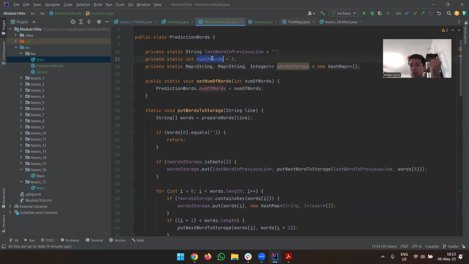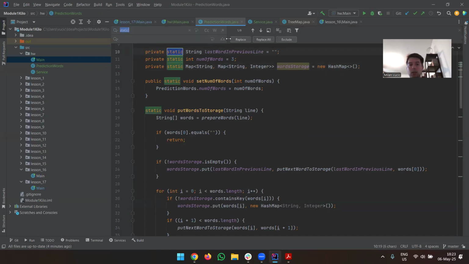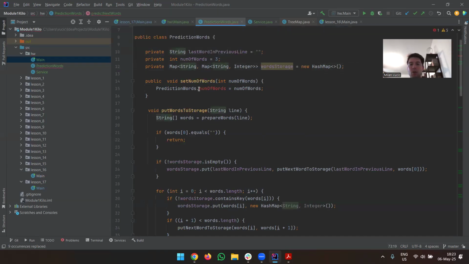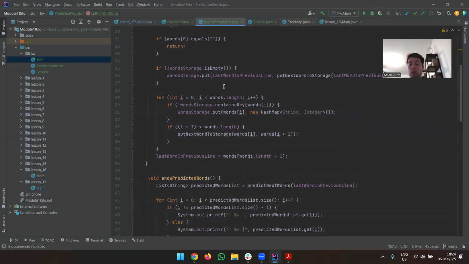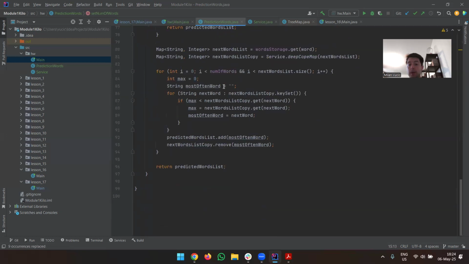And I love the fact that you noticed that number of words is something that we need to remember. We don't need to ask the user every time, how many words do you want? It might be a good thing to remember, and then it might be prone to change. That's why you have a setter. Really well done. Everything here is super well done. I would just remove the word static a million times, so literally replace all static with non-static. And here you would just replace this with this, and we got ourselves a much, much better program.